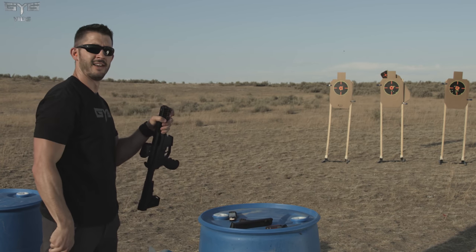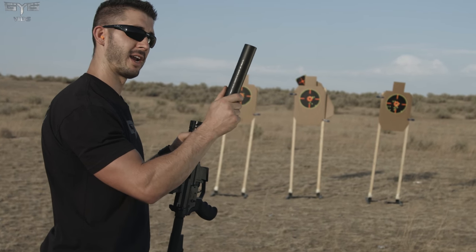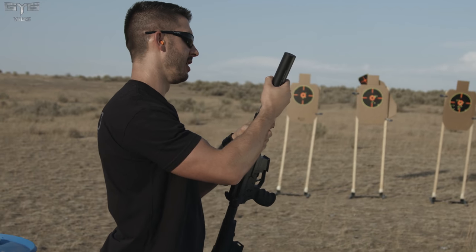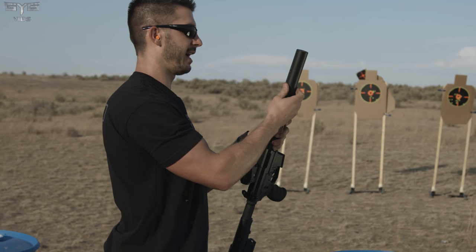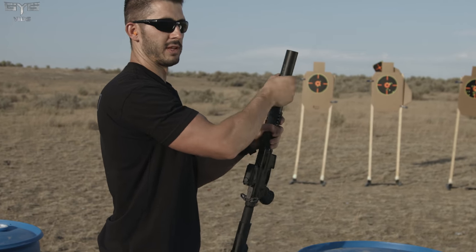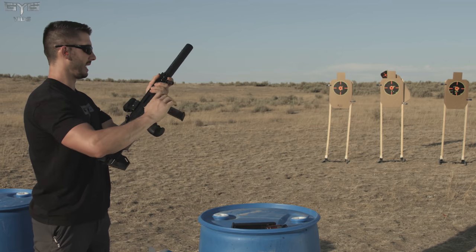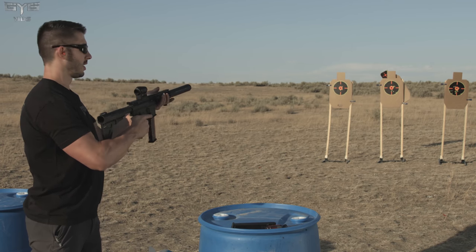And off. What we have here is the SEG, or Stealth Engineering Group, Hancock suppressor. This is a 9mm suppressor, direct thread, not quick detach. Granted, it is nice to have quick detach, but most of the time when I put a suppressor on, I leave it on for the day. But this definitely gets the job done. Got a magazine, good to go. Mag is in, bolt slap, good to go.